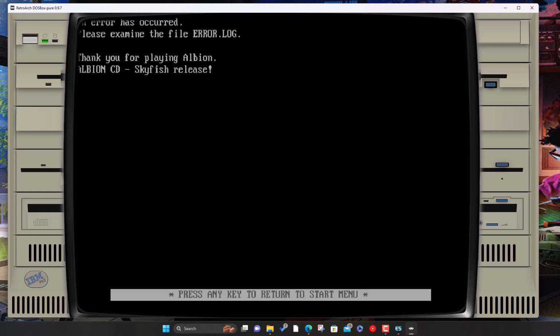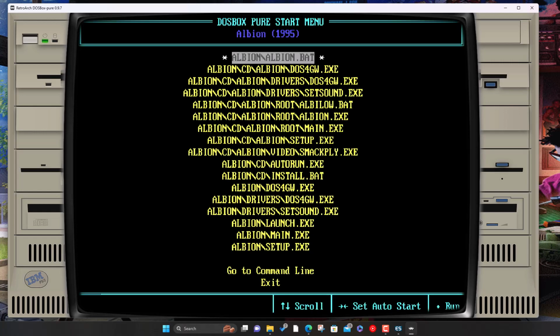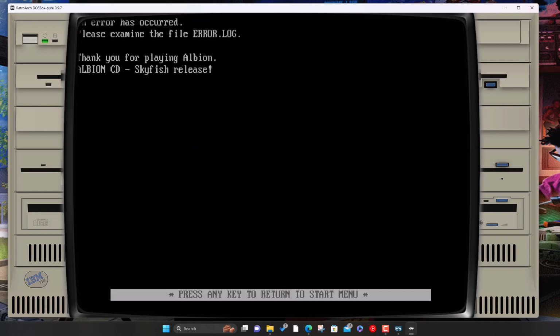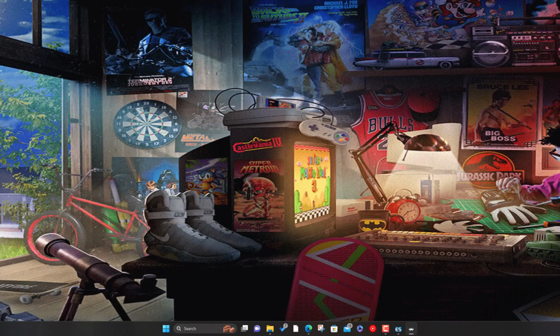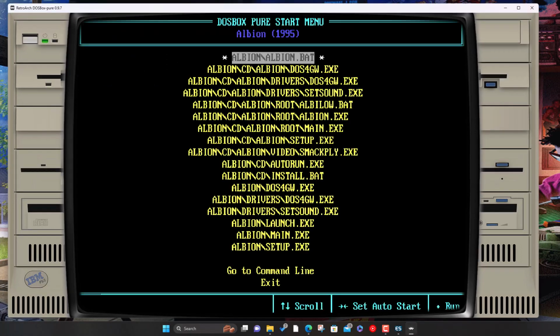An error has occurred. Well, that doesn't work too well, does it? Awesome. Nope, didn't mean to minimise it. Yeah, I've not really done DOS before, so CD there.